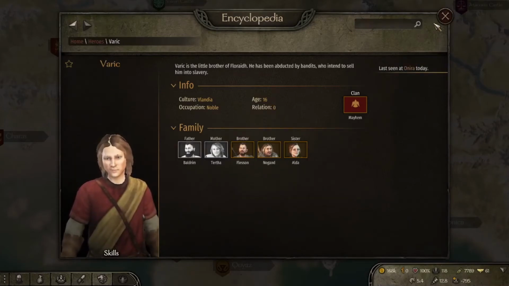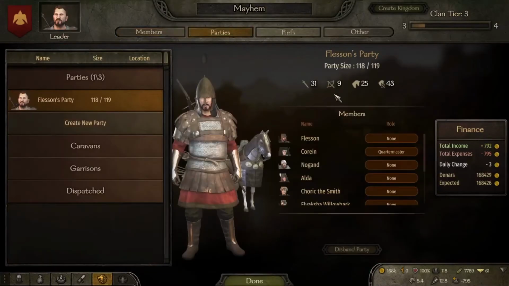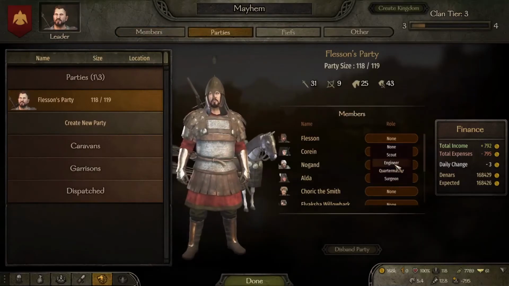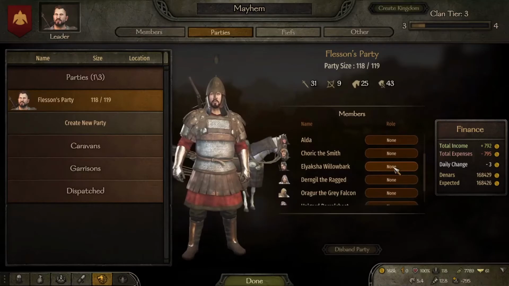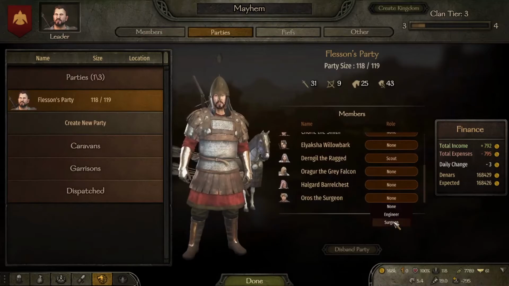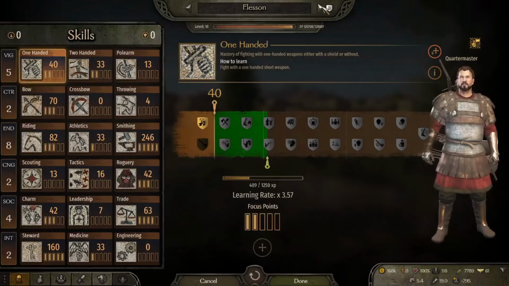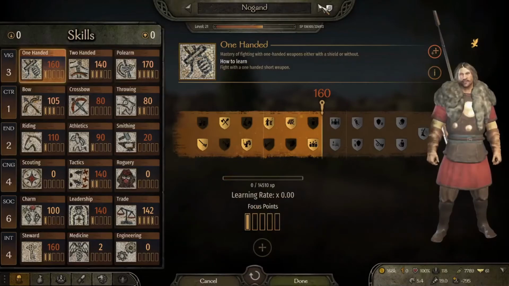Oh, he's only 16 right now, but he's about to turn 17. He's ready in 1089. It's right around summer to autumn of 1089 or 1090 that he's ready to go. So I know I got only about a year and a half before I have to have him ready to go. So I'm going to be quartermaster. Obviously the ragged is scout, and the surgeon is surgeon. And I forget who I'm going to make my engineer. That I don't know yet. There are choices.